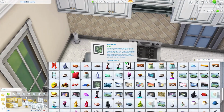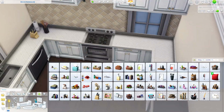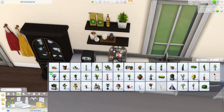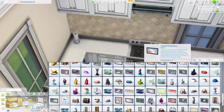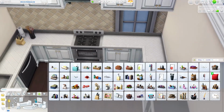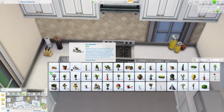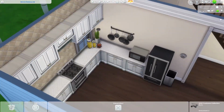And there is still a space at the front bit, but I just added some trees and bushes there because honestly I don't know what else to put in, and because on the other side we already have two cars. I mean, I don't think they need two cars, but again, we have a space for it, so why not? But yeah, I am going to create some sims to live here and have them added to the save file.